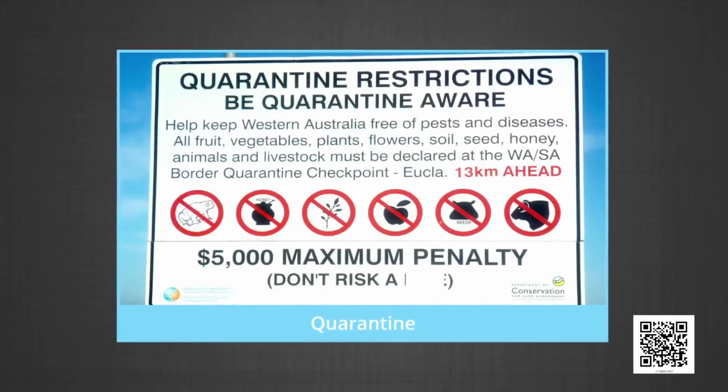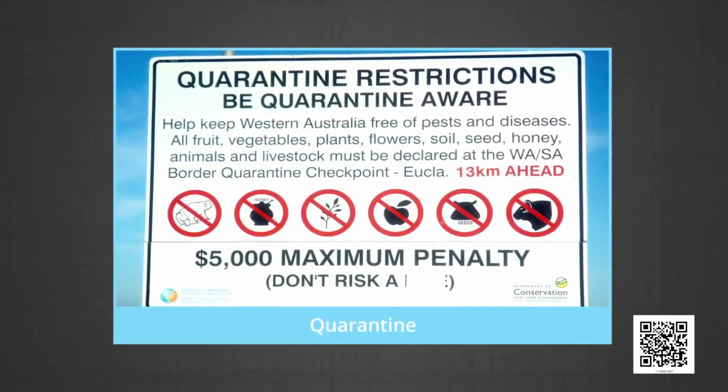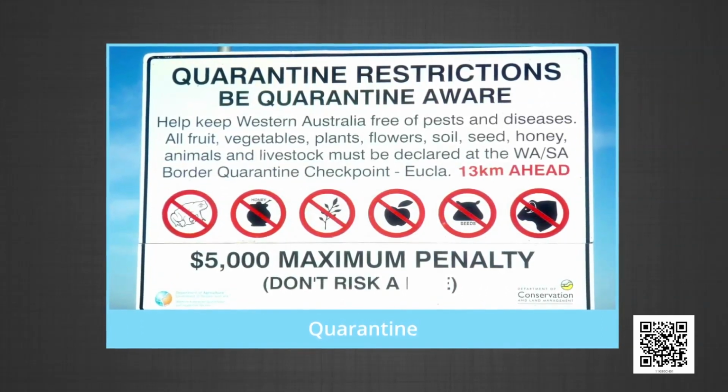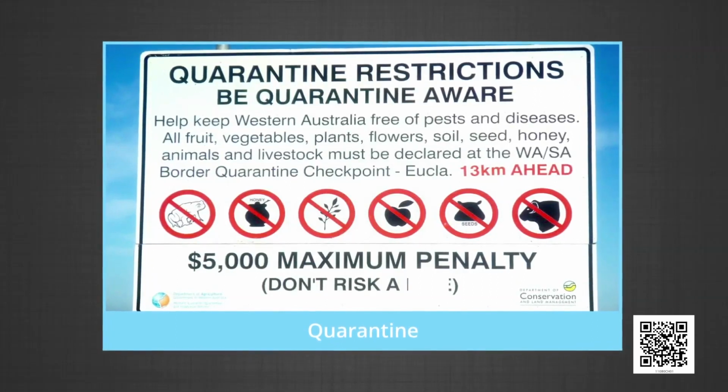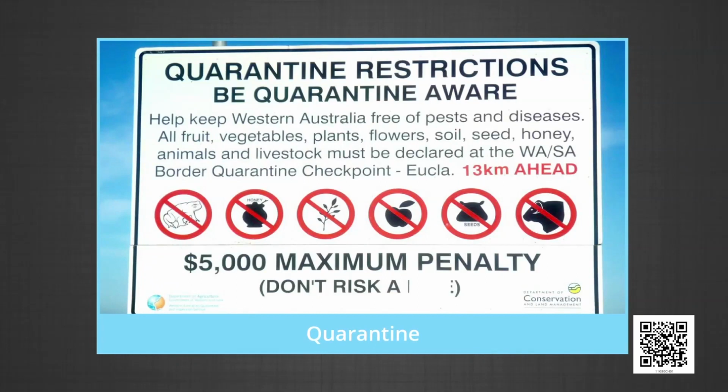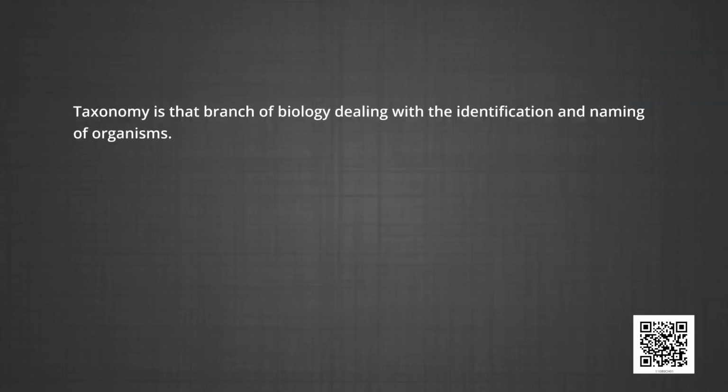Quarantine. The spreading of new pests and diseases from one country to another through infected humans can be restricted through quarantine. It can be done by checking and establishing quarantine laboratories at airports, seaports, and railway stations.